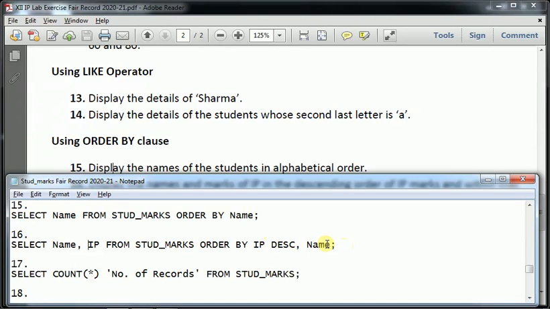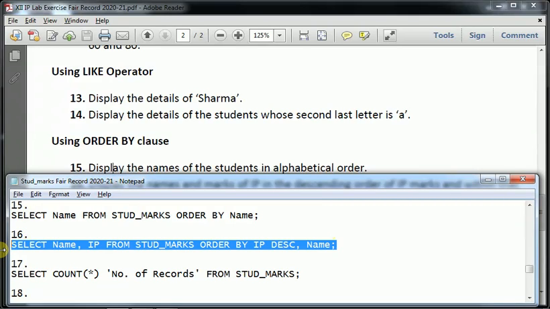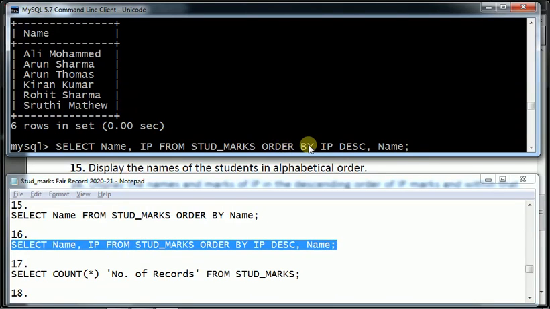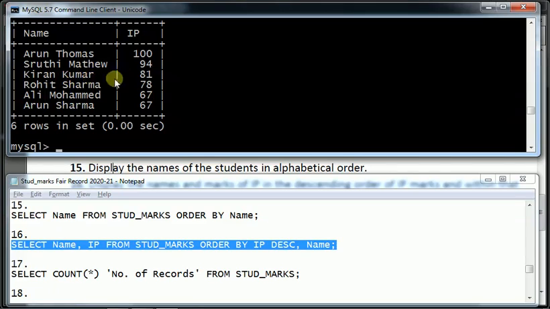Order by IP DESC. IP marks need to be in the descending order and within that name. Name is in ascending order. So, you don't need to specify the ASC there. By default, it is ascending order. For descending order, you have to mention DESC. Here, first order on the basis of IP marks in descending order and within that based on the name in ascending order. So, look at the output.